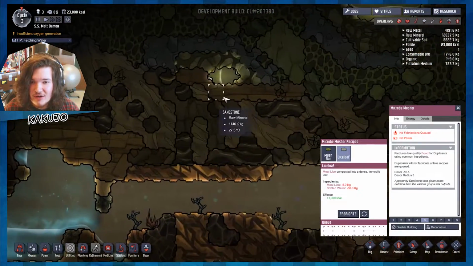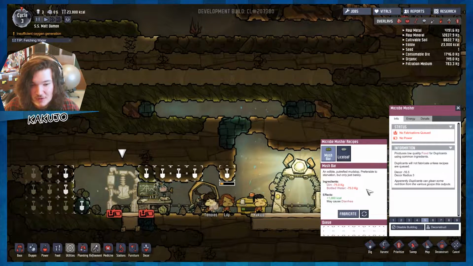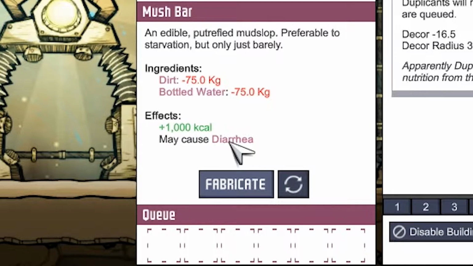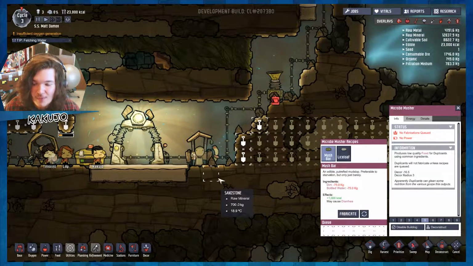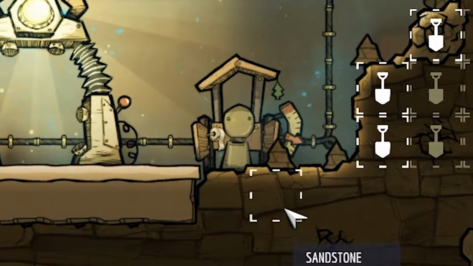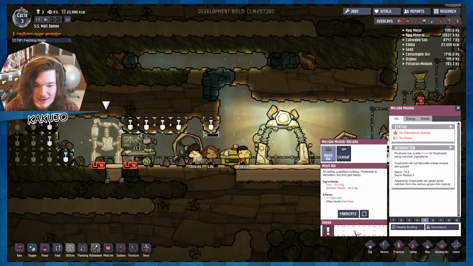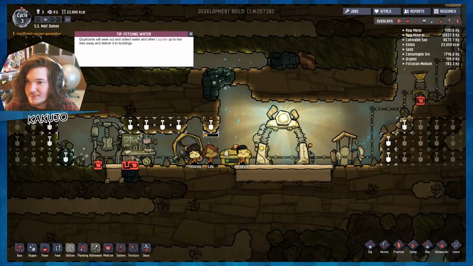There's a plant around here where there's stuff crawling all over it, and I think you get that from there, huh? Mush bar, though, just takes dirt and bottled water, so we definitely want to do that. But it may cause diarrhea. Should we build another outhouse? Oh, that looked like a little person, and I was about to have questions, but that's just a Pee Wee Herman toilet at worst. Yeah, fabricate some mush bars, but we do need to get water, and the game is trying to give me a tip over here for water.